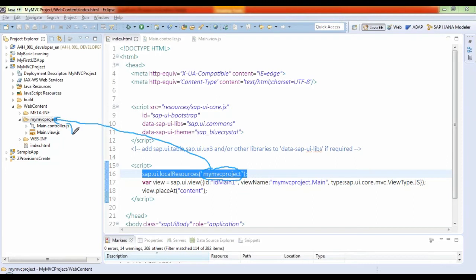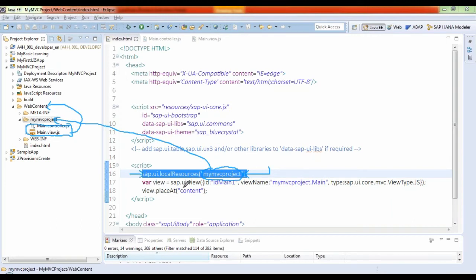So if you place these four files, any of the files outside this folder somewhere under web content, will your project work or not? Yes or no? I just want yes or no. It will not work. Simple. Because we are telling the browser load the resources from this folder. If you place these files outside the folder, you will get an error. Browser will say could not locate controller, could not locate view, because browser doesn't know. Browser always looks for resources under this folder which you are telling.